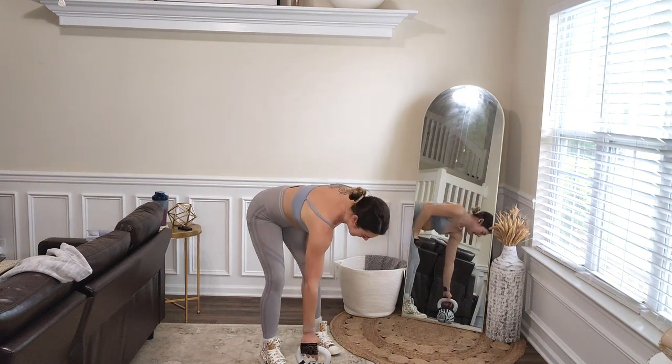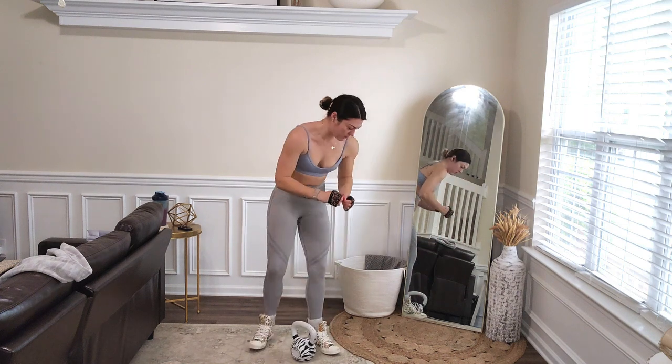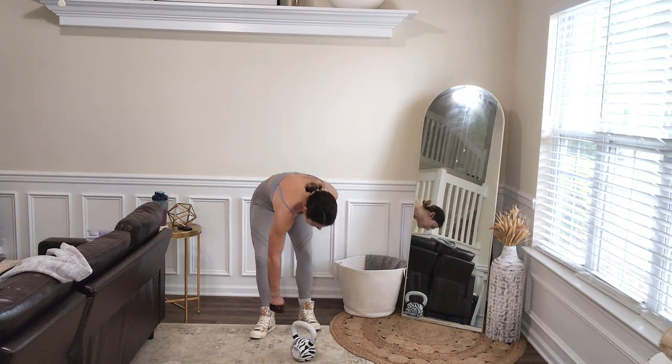Can't think, y'all. I can't think. Pieces of my rug. I love this rug, though.